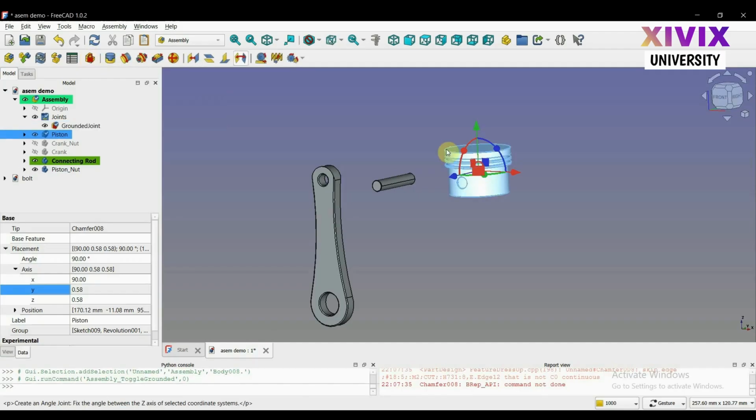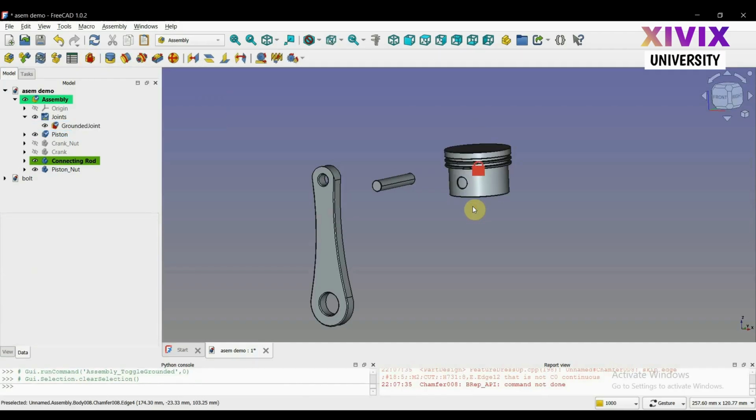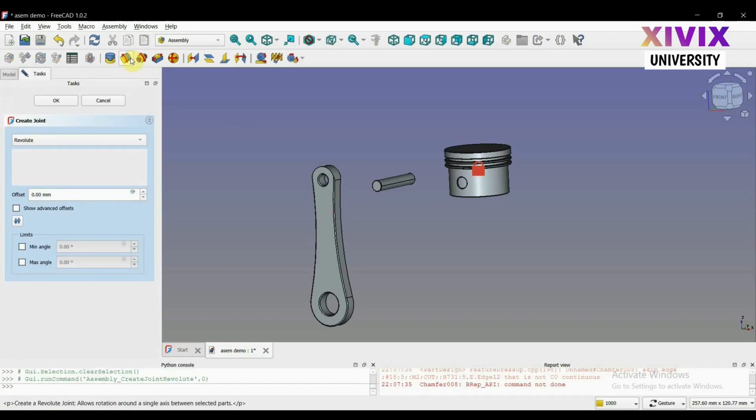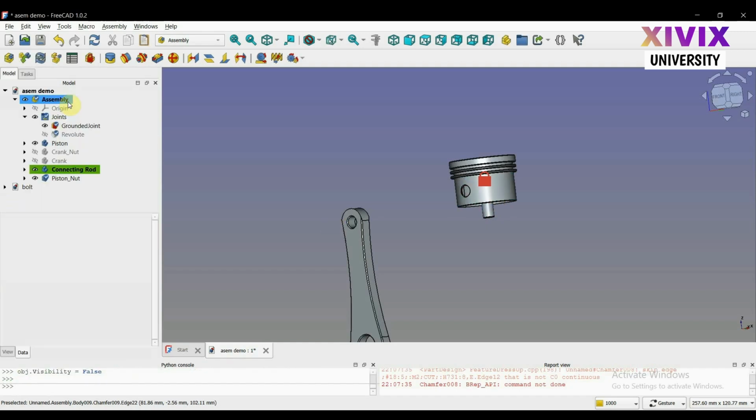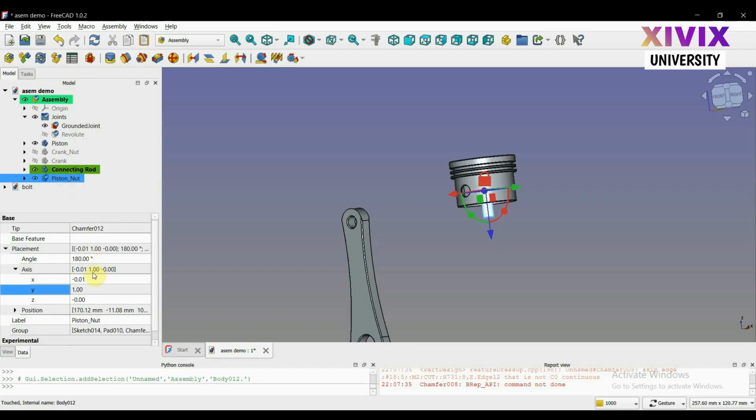So basically, ground a part. You always have to ground a part in order to allow the joints to be included in the assembly. Here I have used a revolute joint. I'm going to click the crank nut. We have to do a little bit of work around here.